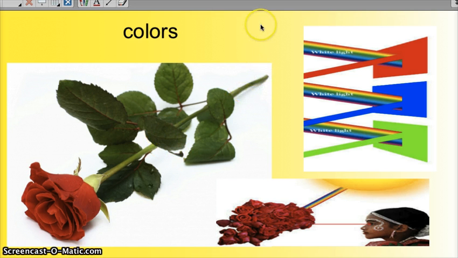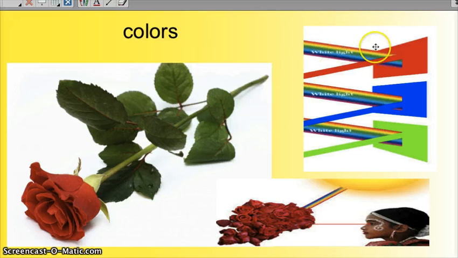It's hard to believe that this green comes from the multicolored visible spectrum that we have. But you see what we have over here. We have what's called white light. It has every single color of the spectrum in it.